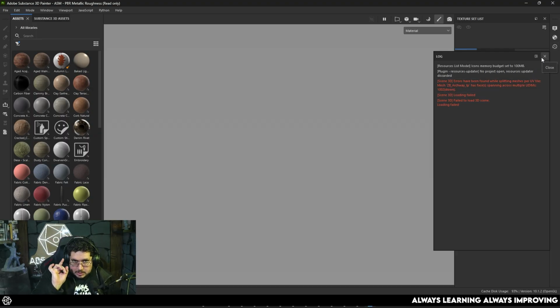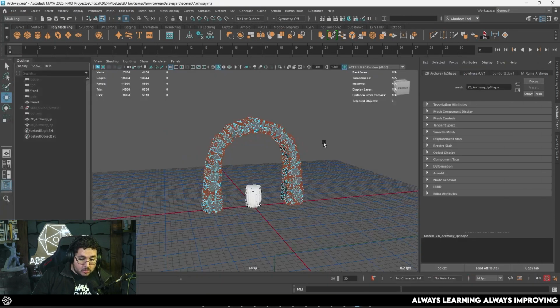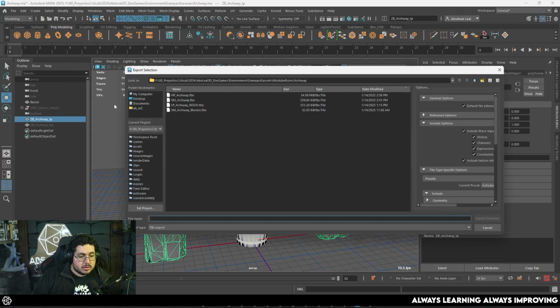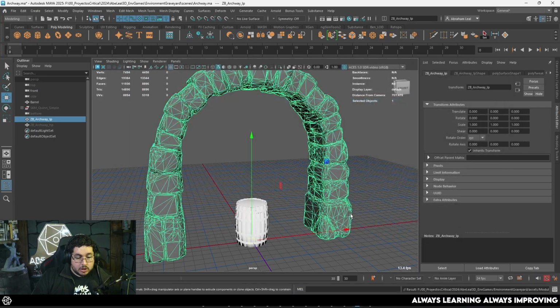This is one of those things that not a lot of artists do, which is read the logs and read what's going on from a programming standpoint, because if you do that, you are going to learn what's really happening. Most of the time when my students tell me that they're having some sort of issue and I check their scenes, I tell them what does the error say, and the error will usually tell you what's going on. So yeah, don't ignore the errors.